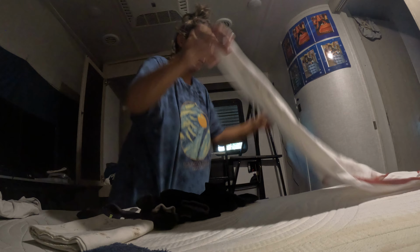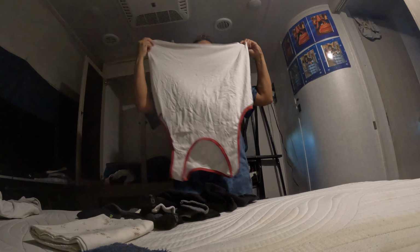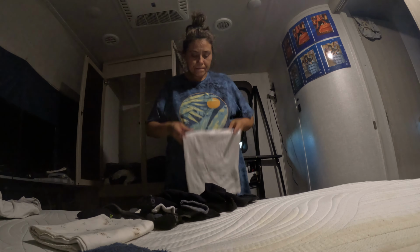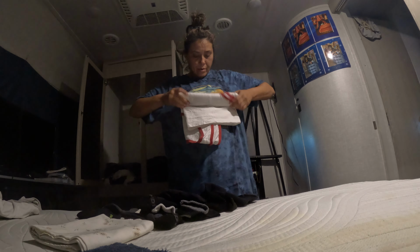Fold these upside down. Like this. Then roll, roll, roll, roll.